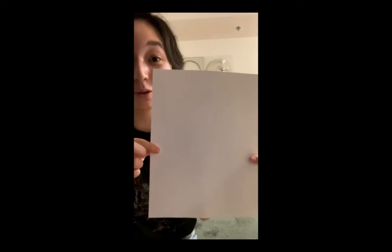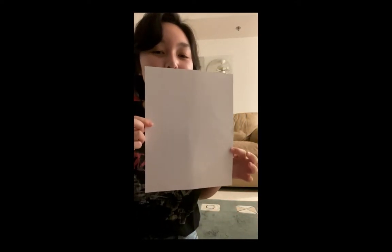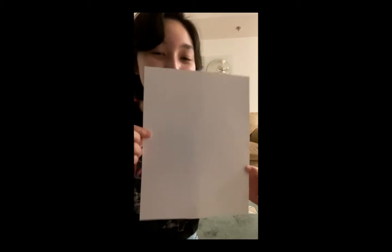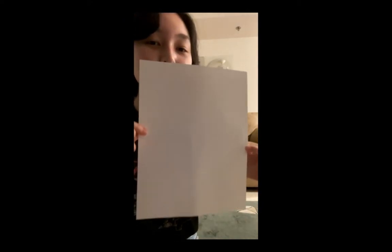So we're going to make our hat out of computer paper. And it's also in the shape of something. What shape is our paper? It's a rectangle. Very good. So we're going to use this rectangle paper or computer paper to make a hat. And we're going to do that by folding. So watch very carefully so you know how to make your hat.